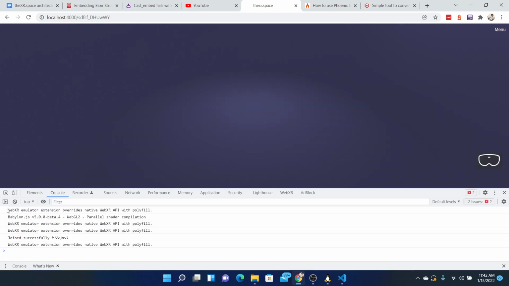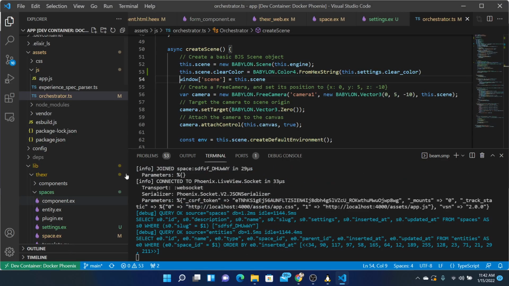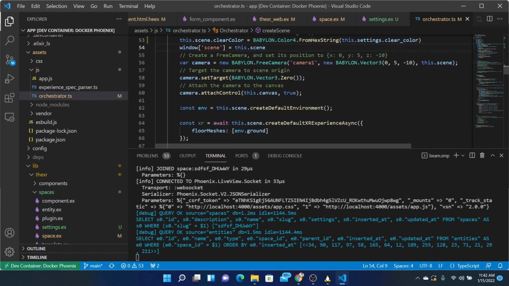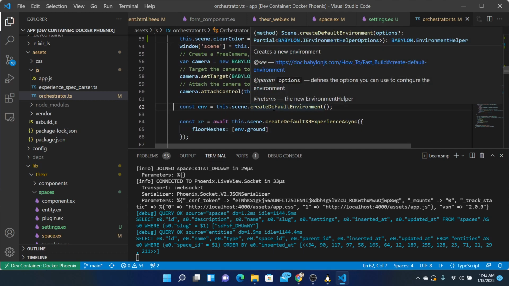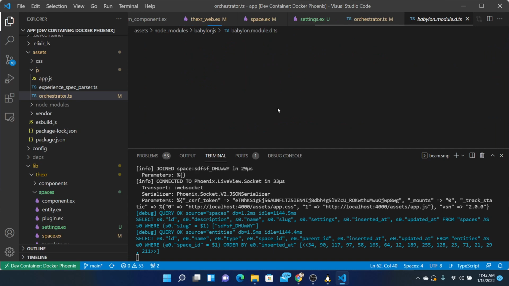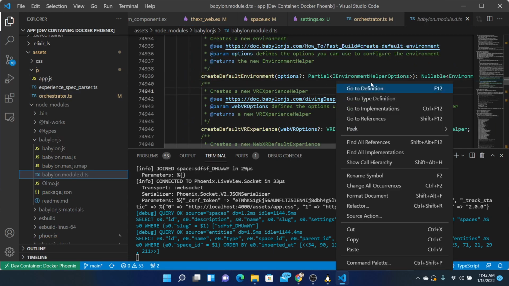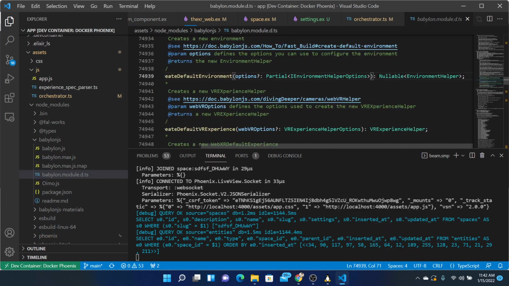What do we get? Wow! Oh, very green for a second. Then I think clear color, create the default environment, probably overrode that one. What parameters does this take? Defines option, you can configure the environment. Environment helper options. What is this?